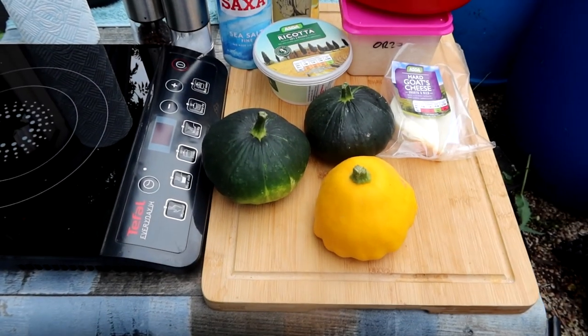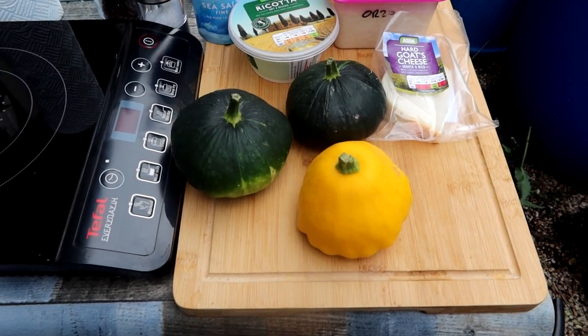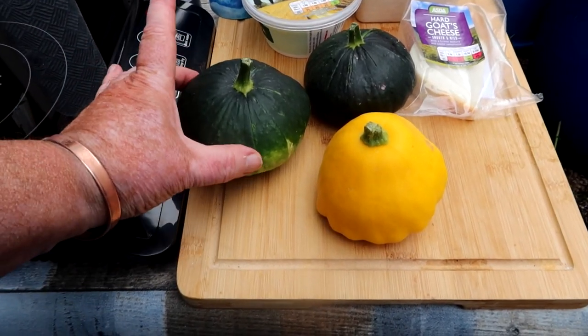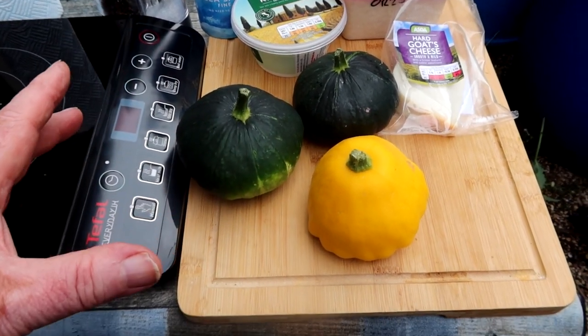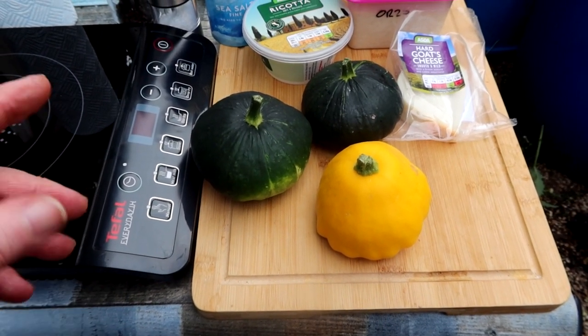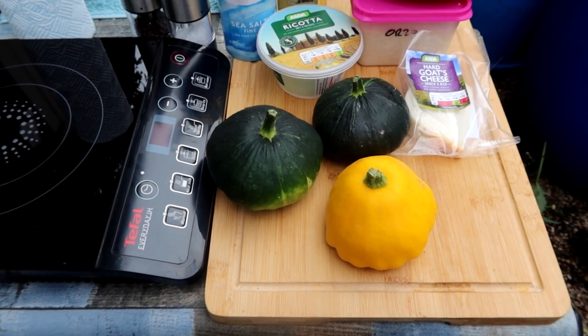Right guys, moving swiftly on. Today is some stuffed squash, or stuffed patty pans. I'm doing these sort of size, about medium, I suppose. And I'm only going to do one portion. There's no point wasting them because I'm only going to eat one anyway. If you want to make more, just double up or triple up, etc.